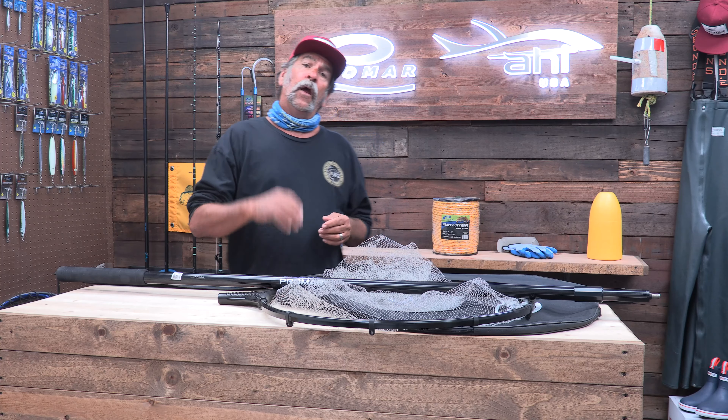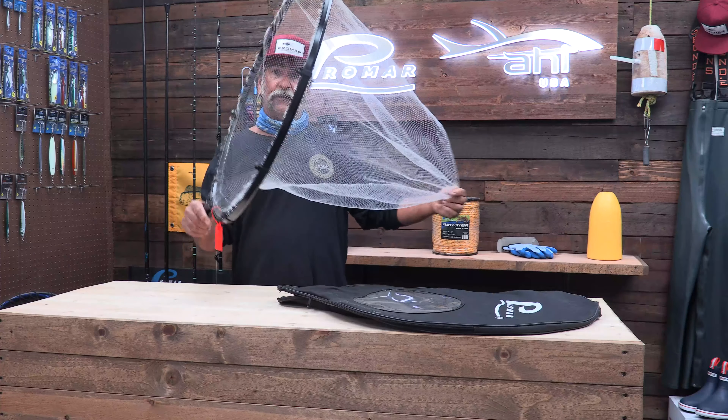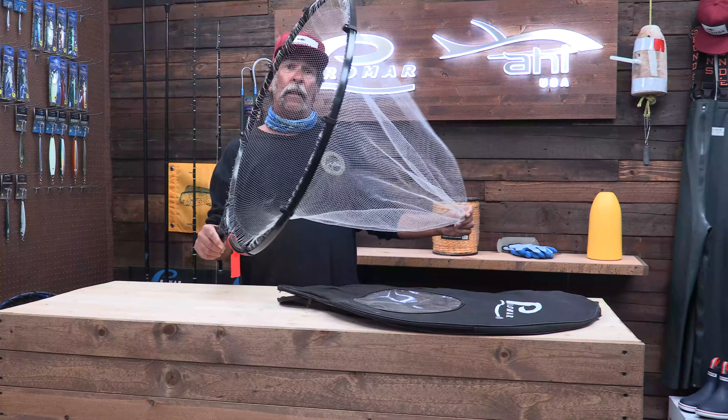Plus it moves through the water very, very easily with this great big bag to catch that squid in. Because you want to get as much squid as you can when you have the opportunity. You don't want a little tiny net or a little tiny transfer scoop. You need a big braille scoop like this. That's why I call this my squid braille — it's so big and it works so good in the water. But then here's what we do at the end of the day when we're all done catching our squid: we hose this thing all off. I lay this right like this, open up the carrying bag, put this right inside the bag. It zips closed and it's all ready to go.